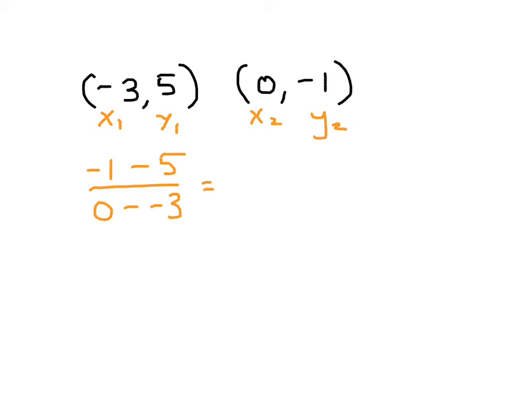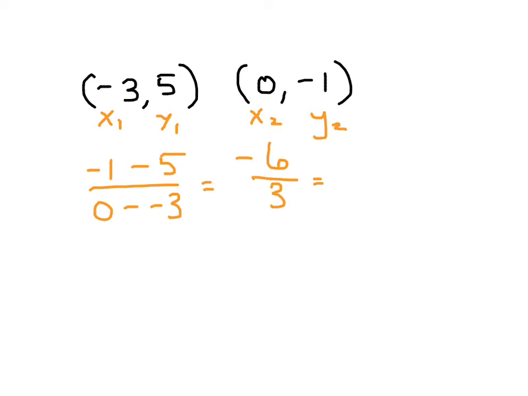Haley? Wouldn't it be +3? No. On the bottom, yes, but not the top. On the top, we're -6. Because you're back 1, and then you're back 5, you guys. On the bottom, like what Haley said, 0 minus a negative 3, so that would be a +3 on the bottom.